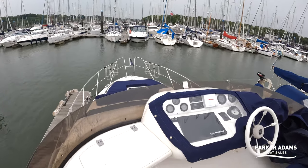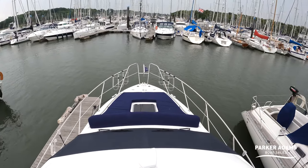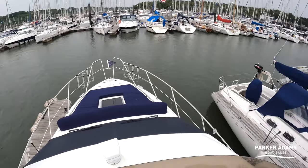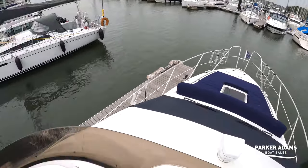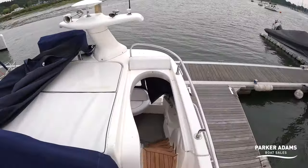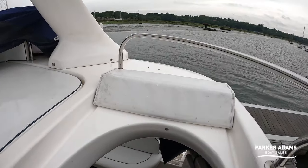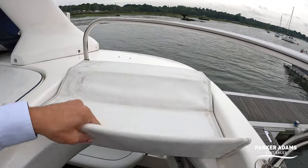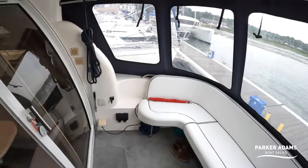It's a nice place, lots of good views from up here. So I stand up here, you've got a very commanding view over the boat, which makes mooring up really nice and easy. And of course, seeing those sun pad cushions down below. And that is the flybridge. The flybridge system, in terms of closing it all up, you've got this sort of roll mechanism where literally you just roll that down and then that keeps all the rain out from coming down below into this area here.